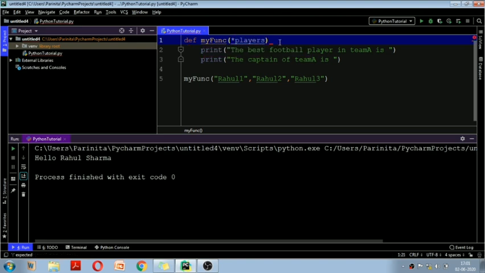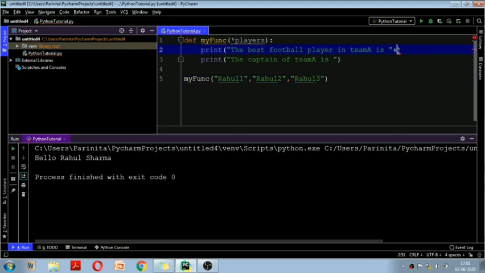Now after the definition of the function, the colon is there. Fine. Now how can I access it? We can access it similar to how we access the items of an array. So here I have passed three values. Now the index of the three values, we can access them as, here we have passed it as players. So let's see how it will be accessed. This will be indicated by players of 0. This will be players of 1, and this will be players of 2.